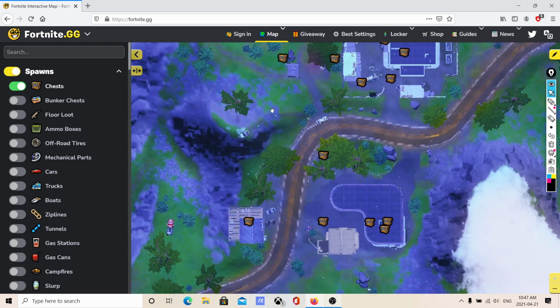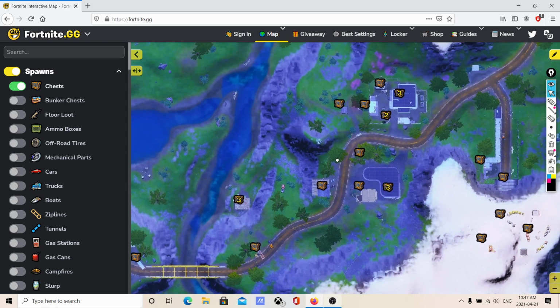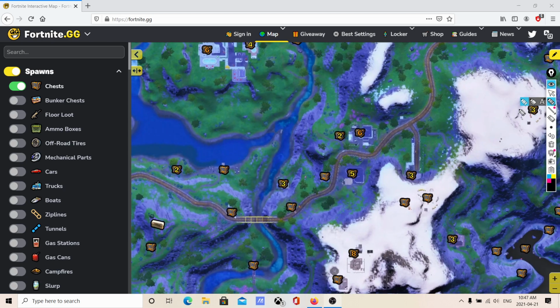So, Catty Corner, let's talk about it. First off, let's talk about all the chests we have here. Catty Corner in reality has 21 chests in its entire vicinity, which includes all of this right here. There's only two chests here. The third one's over here, but for some reason it counts over there.